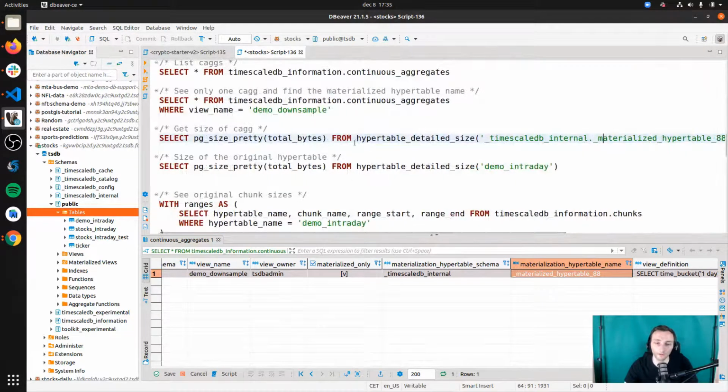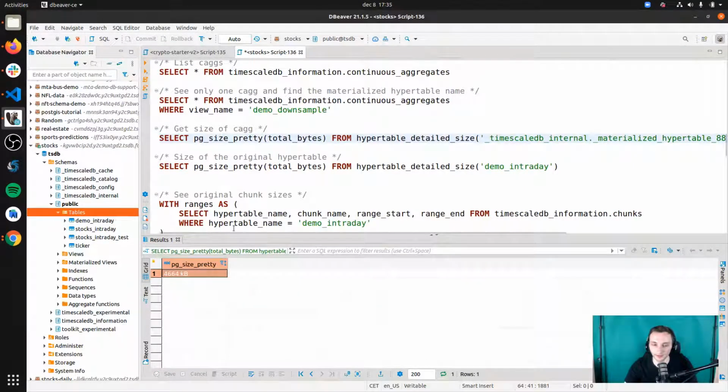So now if I run this query again, we see that the size of the continuous aggregate is a little bit more than 4,600 kilobytes. So that's the size of the continuous aggregate.